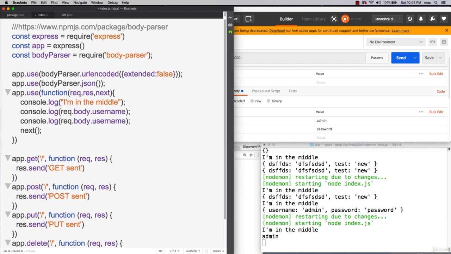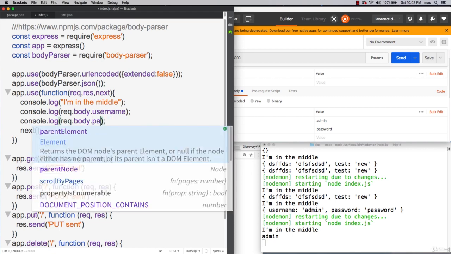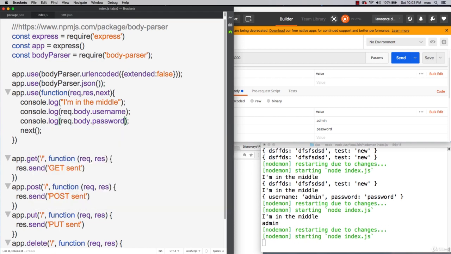So if we did have a check to make sure the password and the username match with some of the passwords and usernames that we have within our system, this is where we could handle that. So go ahead and try it out for yourself. And next lesson, we're going to continue to build out our REST API using Node and Postman and the terminal and all of these amazing packages that we've gone through.